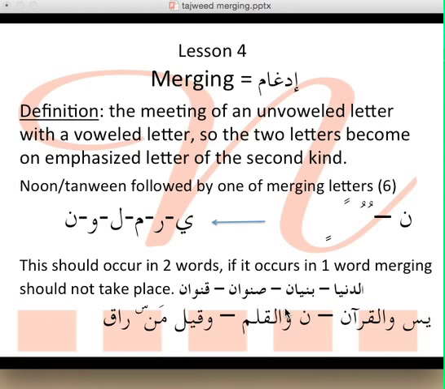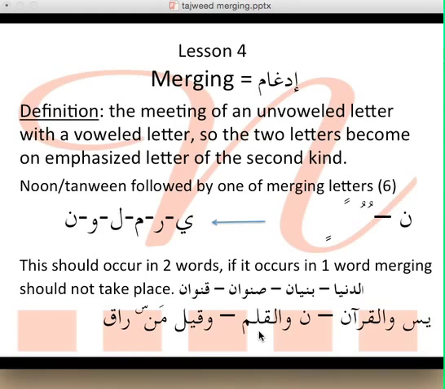Also, we've got the exceptions at the beginning of Surah Yasin, Yasin wal Qur'an al Hakim. Now, Yasin, when we pronounce the sin, we hear the noon at the end of the sin. Sin, that's a noon sound. And after this noon sound, there is waw. It should be idgham, but we don't apply it in this case. Noon also.